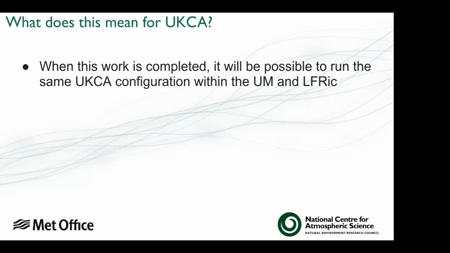But what does it mean? What will this allow us to do? So one thing that could work pretty easily is you could run the same configuration in the UM and in Elfric, which is good from an Elfric perspective, it's good from a UM perspective, and it's good from a UKCA perspective, because it allows us to test some questions that, say, James was mentioning earlier about model biases. You know, Elfric might have a very different structure. How does that affect the chemistry when we run it in these two different models? We can sort of look at this with nudging, but it will allow us to explore those sorts of things in more detail.